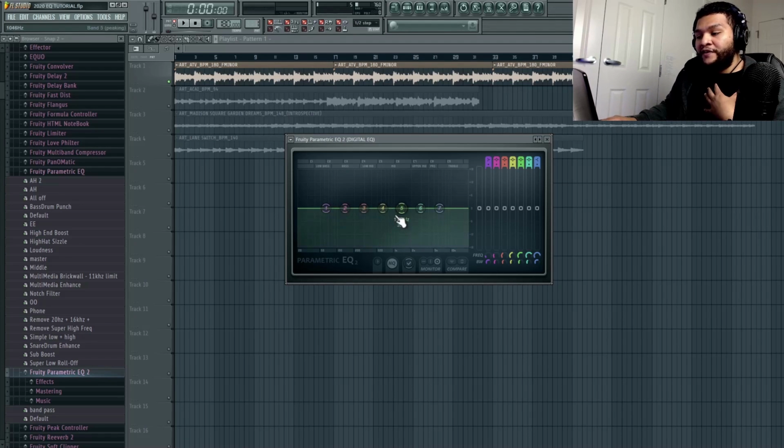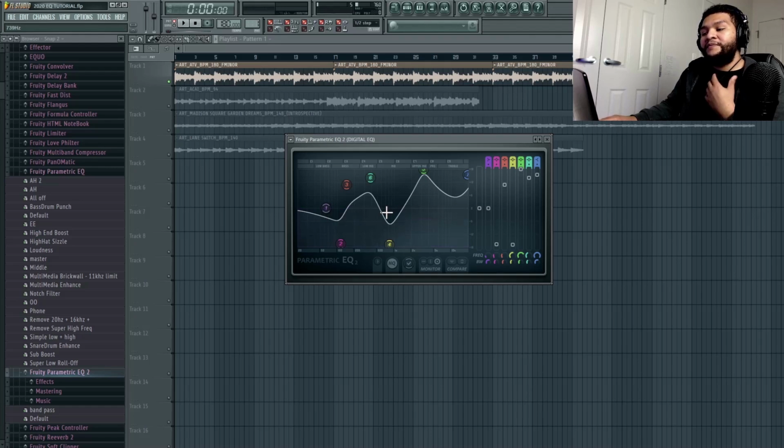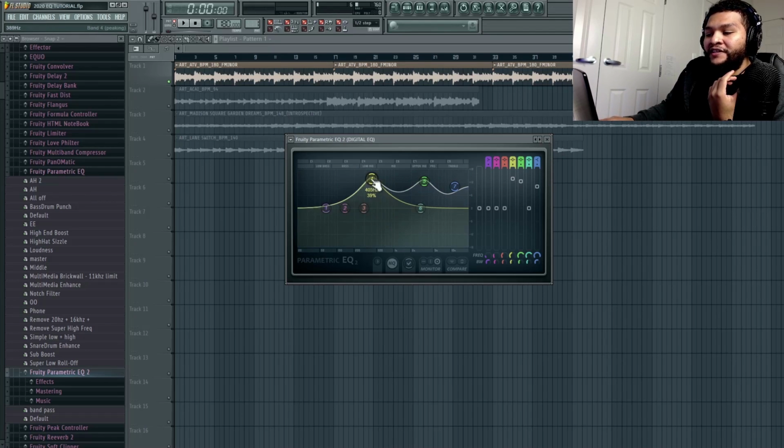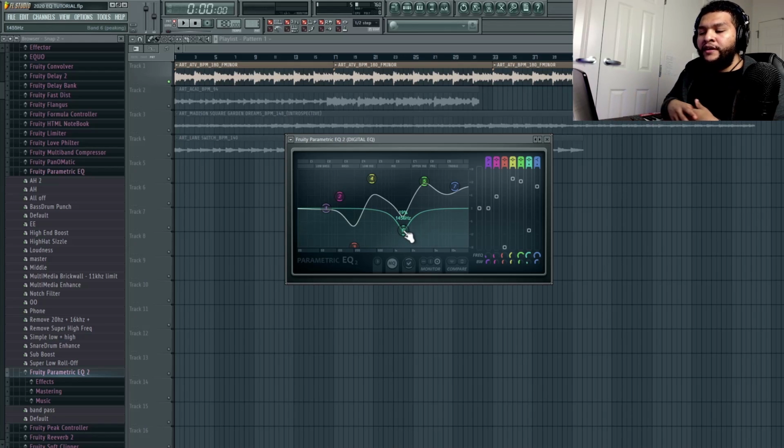I know when I first started, I used to use every band just so I could feel like I'm doing something. And in actuality, that sounded trash. So I don't recommend that. If you are doing drastic EQ curves like this, I would say that's more for sound design. That's for the people that go out and get a stick and hit a tree and record it and then turn it into a kick drum or a snare. You don't need to do all that.